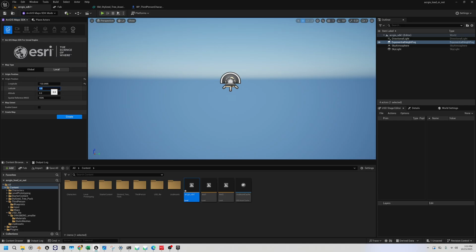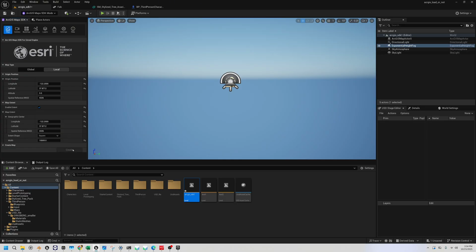And then the latitude is 37.8712. Then you have to check this one, enable extent, and just copy all of this number here. Copy. Right, cool. And then for the width, let's say just 10,000.